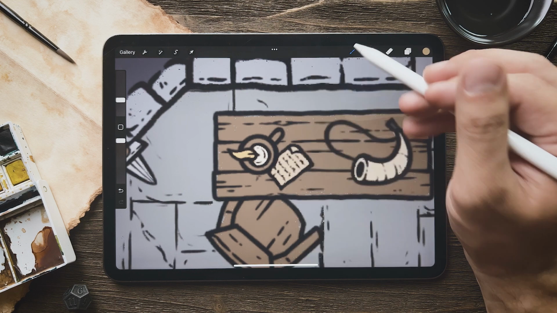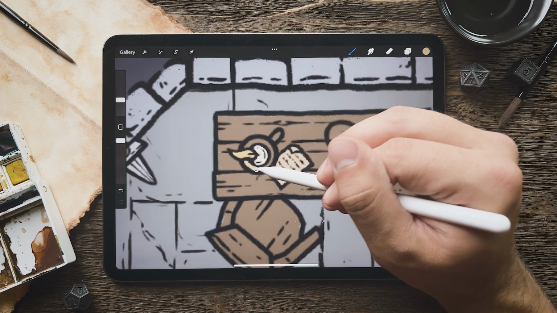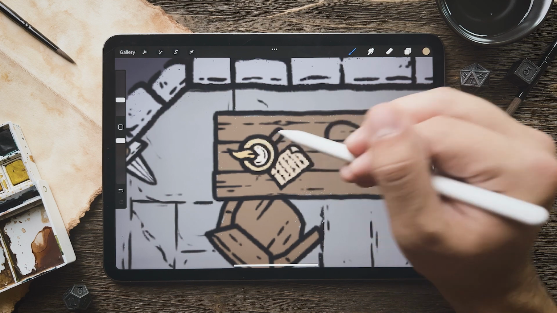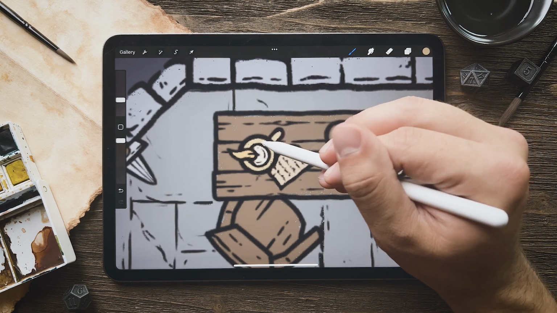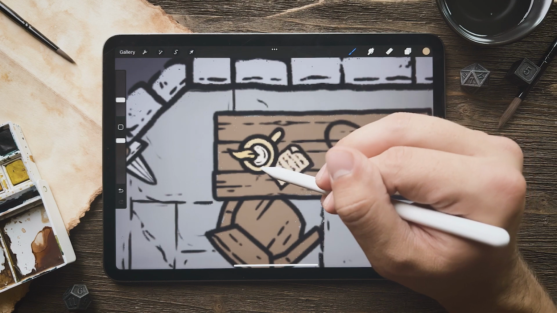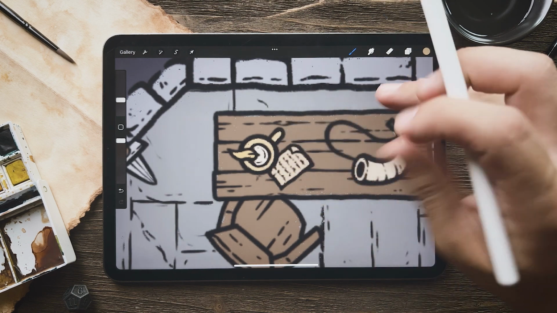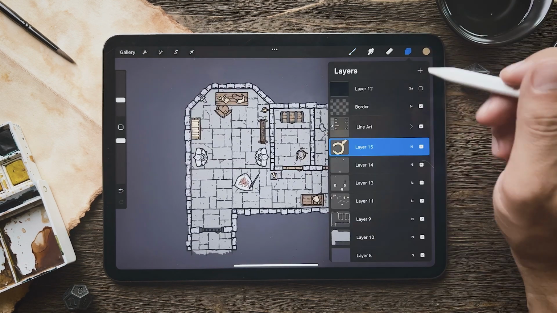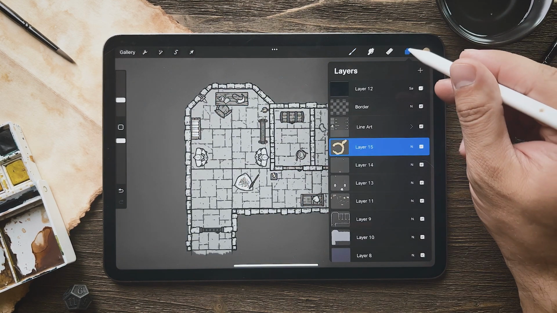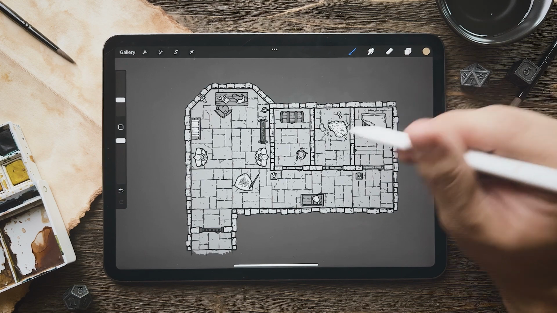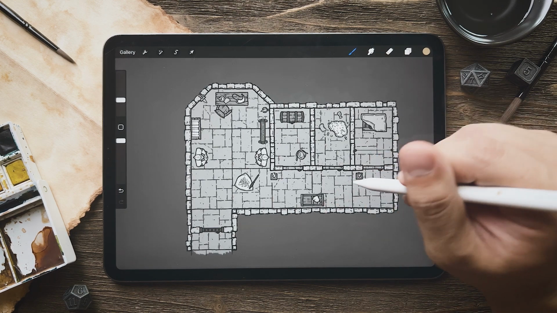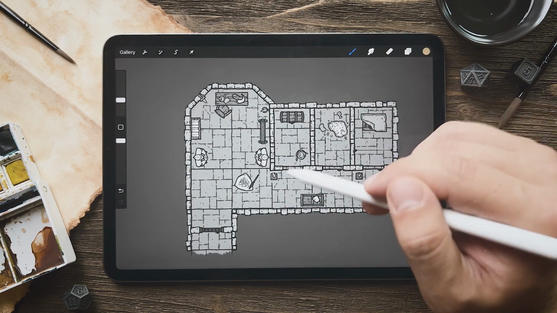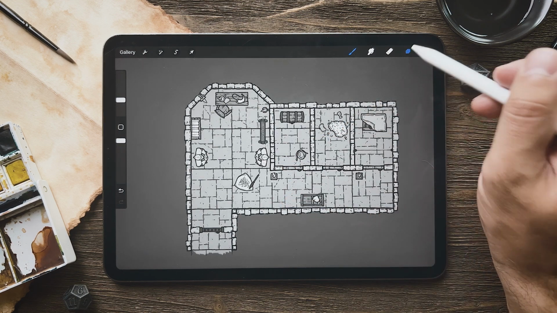I'm going to put it on its own layer. Something tells me I might have to take a couple of stabs at this before I get it right, but maybe not. This is looking pretty good. Just thinking it's maybe a little bit more copper, a little bit more bronze in color. Let's come back here, turn on our saturation layer that we've got on the top. And yeah, I feel like everything's looking pretty good, standing out, has good contrast overall, the things that I want them to. So let's turn this off.